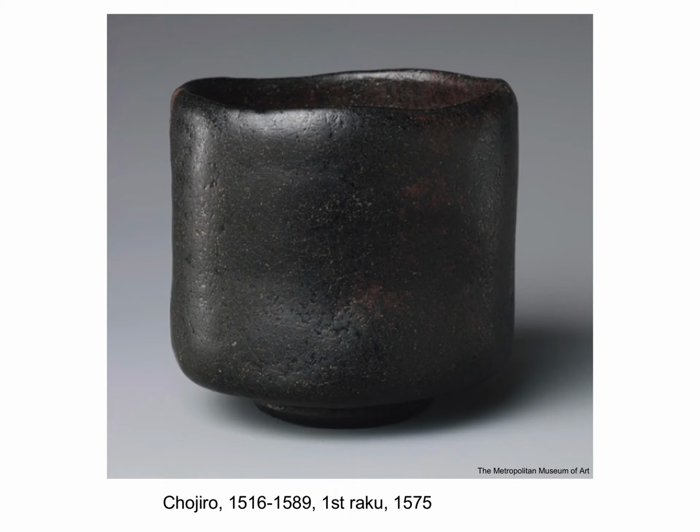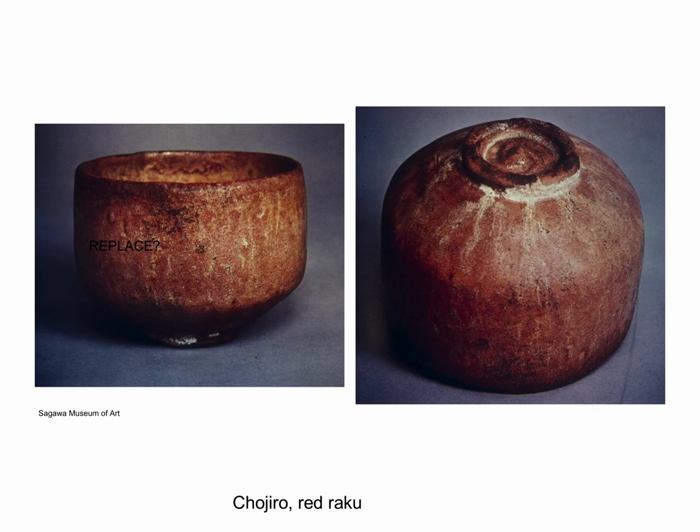So one type of work made for the tea ceremony, mostly for the making of tea bowls, is raku ware. And the first raku was Shojiro, working 1516 to 1589. This is a black raku bowl from 1575. And like the tea ceremony, raku has a long and deep history. It's rather complex. And I will just introduce it to you here through this presentation and further on in the reading that you have to do for next week.